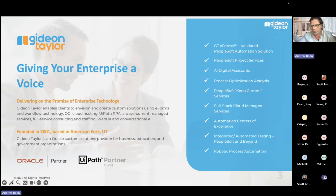So that means whether you're trying to get the most out of PeopleSoft, whether you're trying to move to a SaaS product in the cloud, how do you make that journey as efficient and pitfall-free as possible? How do you blend in modern technologies on your journey? In what order do you do those things? And so we're here to kind of soup to nuts serve all those needs for our clients.